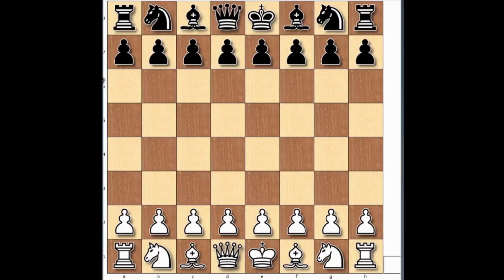Hello! Welcome to the lesson about the pieces and the starting position. In this lesson, I will talk about the team. I will introduce you to the king, the queen, the rooks, the bishops, the knights, and the pawns. In addition, you will understand what the kingside is, what the queenside is, what the area of defense and the area of attack are when you play as white, and what the area of defense and attack are when you play as black. I will also talk about the small center, the large center, and finally, who starts the game.